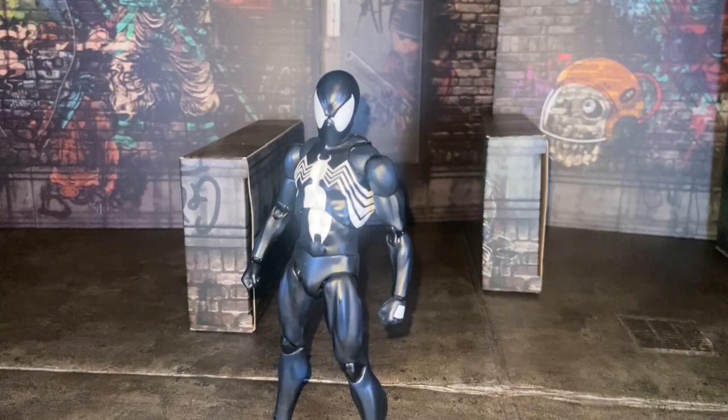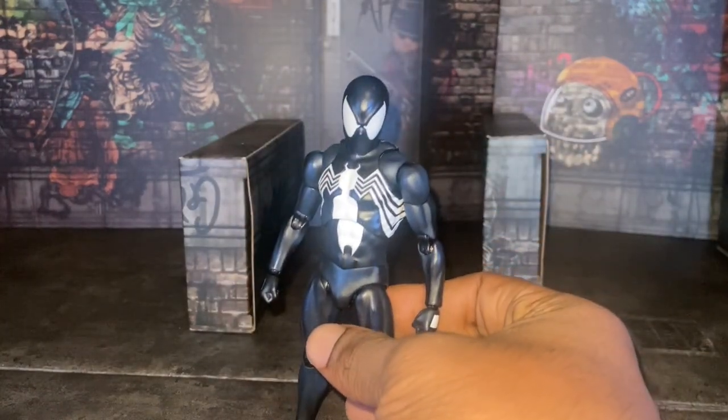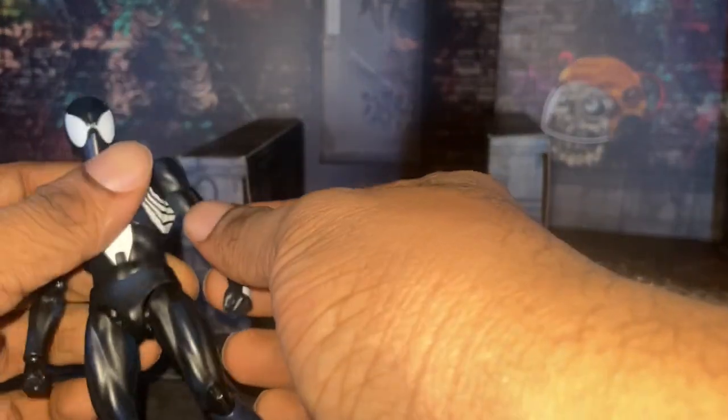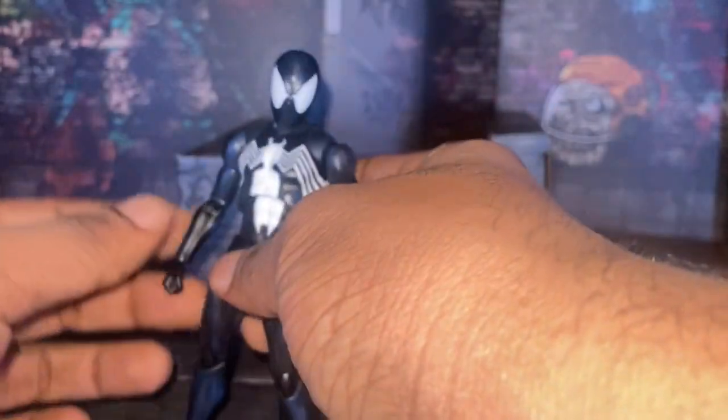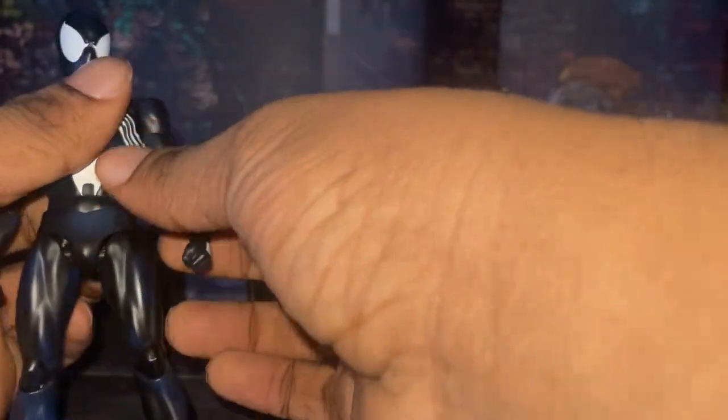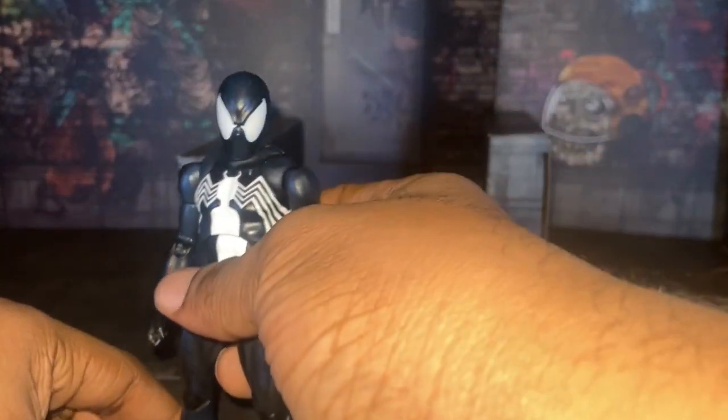The figure is on Big Bad Toy Store, so if you make the pre-order, don't worry. So you too don't have to suffer while being miserable when other people are having fun with this figure. You can have your own copy as well. So yeah, honestly, this figure has a few problems, like, for real. He has a few problems with being tight and all that, but I don't have a lot of negatives for this figure.